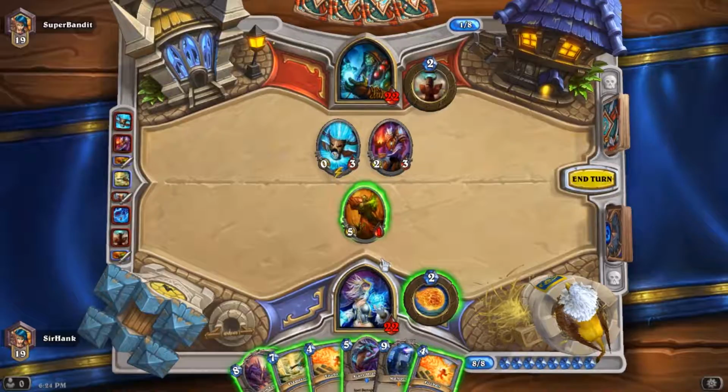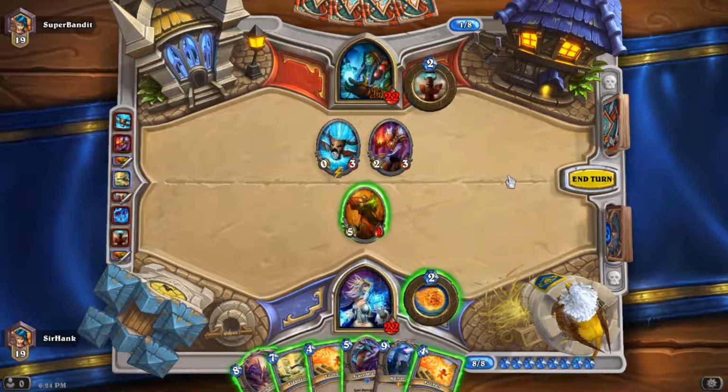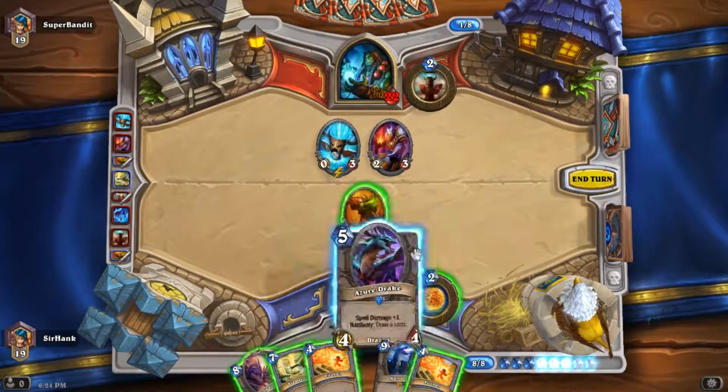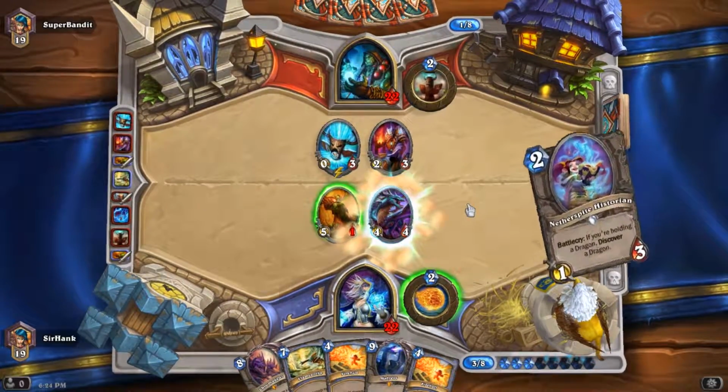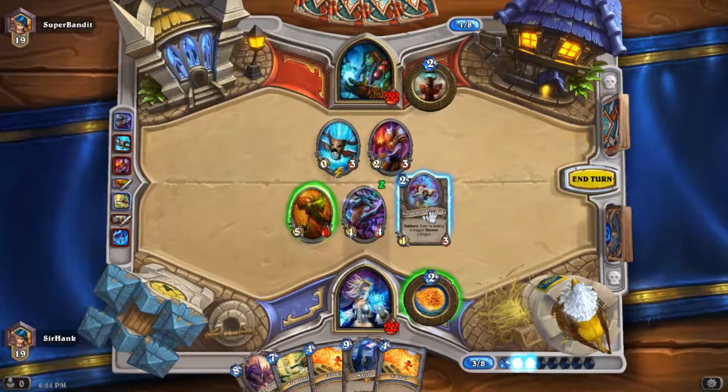Oh, interesting. I think Azure Drake here, because it's not really worth using a Fireball on either of these. He was really hoping he'd get that value there. Yeah, so let's go ahead and Azure Drake, see what we can get. Netherspite Historian, not bad. Yeah, it's better than pinging.